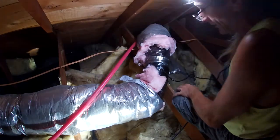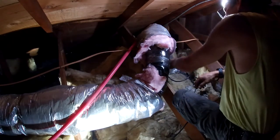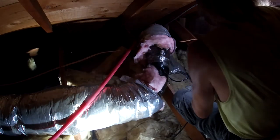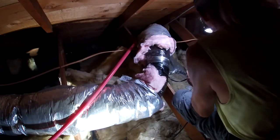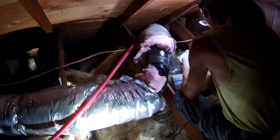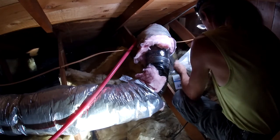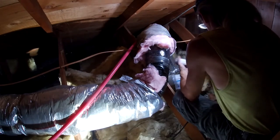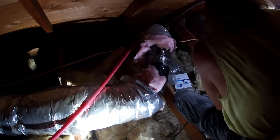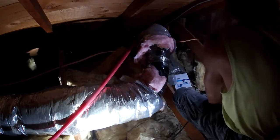You guys still running over there? Oh, man. Why do I feel cold air, though? I don't like that. Alright, let's get our Willi thermometer hooked up here. We're going to plug her in first and foremost. Power it up. Oh shoot, I almost fell. I would have gone right through the ceiling.